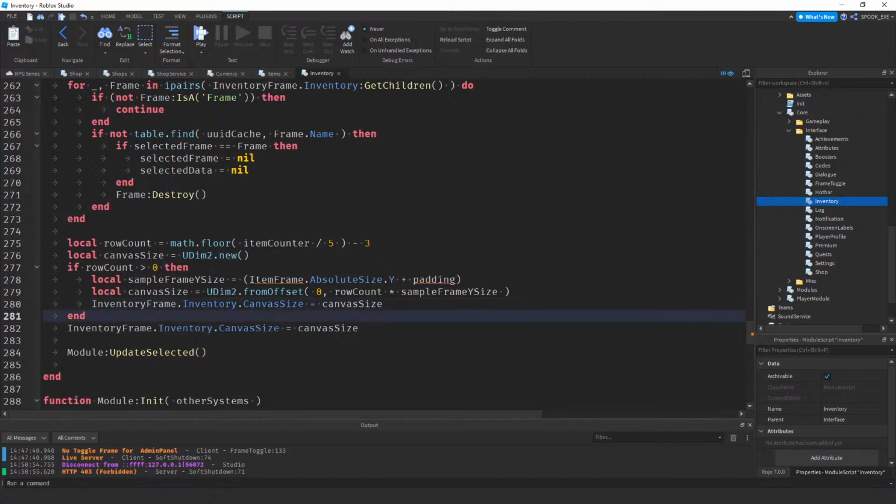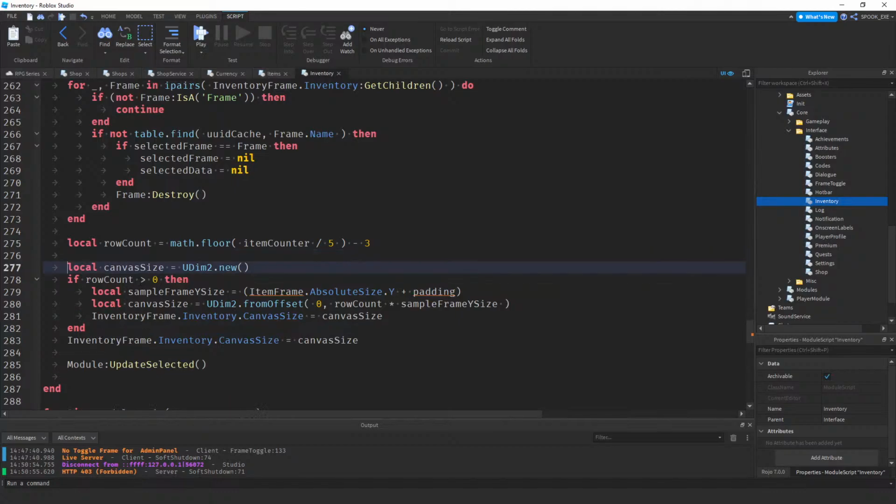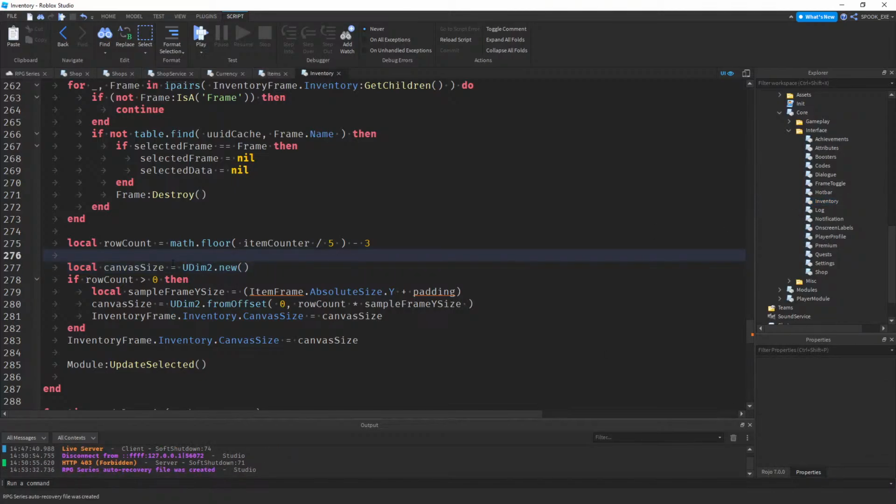We won't need that else statement anymore. So what I did here, since I got rid of the else statement, since I made this variable up here, it starts off being an empty UDim, which means the canvas is empty in terms of extra padding for the scrolling.